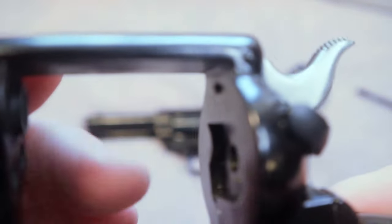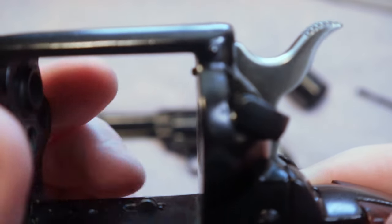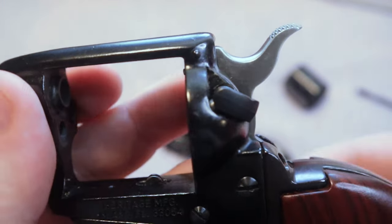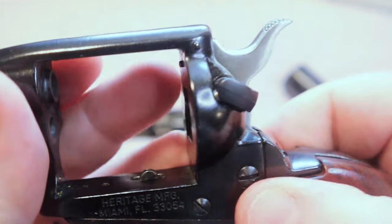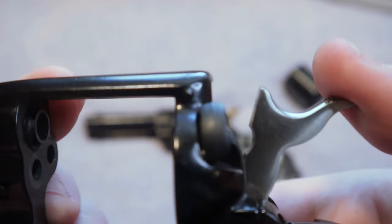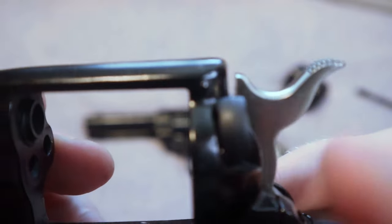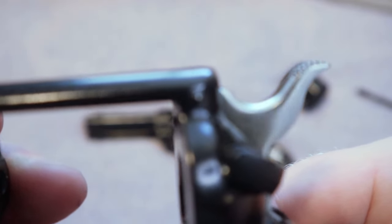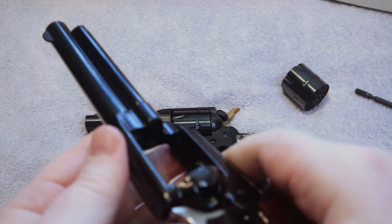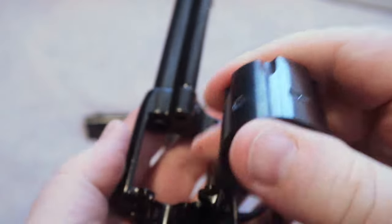These guns are a lot of fun to shoot and very enjoyable — I have gone through boxes of ammo with these things — but that is something you definitely need to be aware of. You don't want to cause a negligent discharge or do anything that could harm someone by not following basic safety protocols, particularly with these. If you are not going to be shooting but you have that cylinder loaded, go ahead and have that safety engaged so that hammer will not fall and drive that pin into a cartridge. If you have the safety off and allow that hammer to go forward, you are going to put that firing pin directly on a cartridge and run the risk of something bad happening.